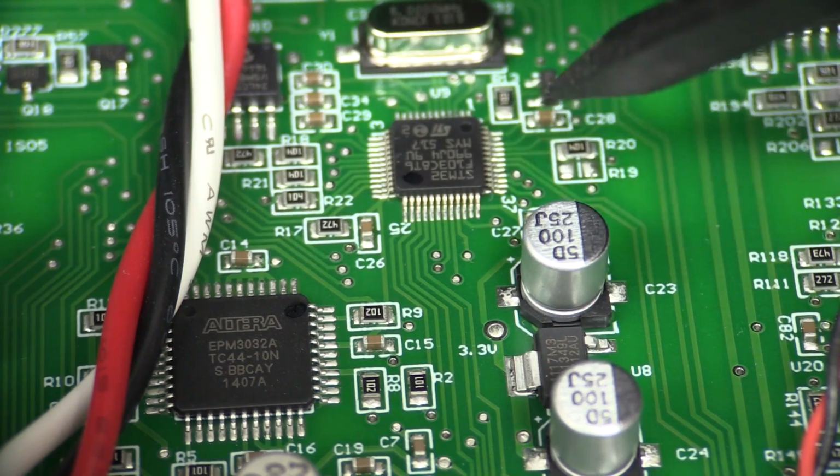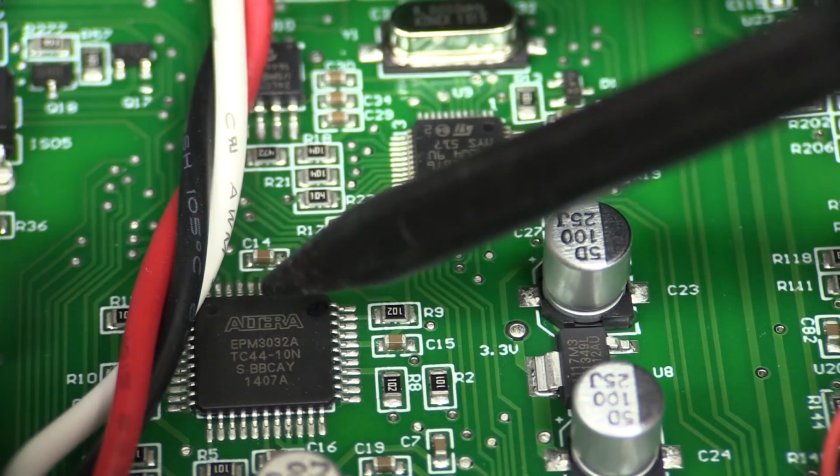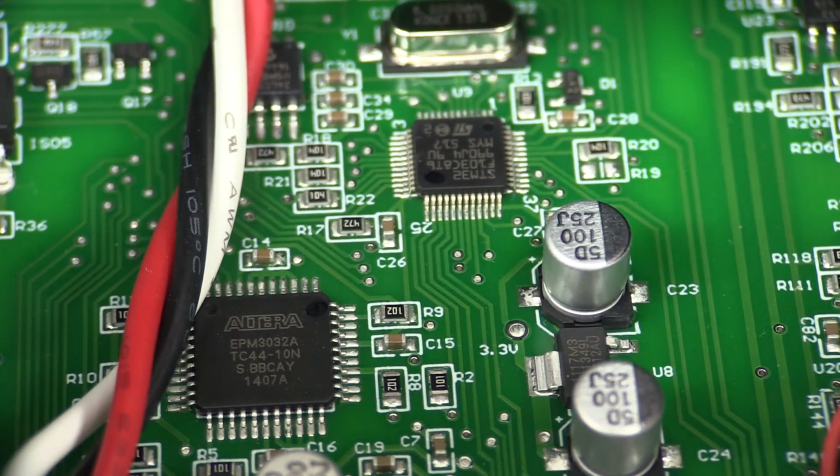STM32F103 ARM Cortex-M3 processor. So that one must be doing all of the calculations, because this is not an analog unit as such. It's digital. All the control happens digitally. So to implement the constant power, constant current, constant resistance, and everything else modes, it needs to do it all in software, with fast DAC and ADC, especially to do the transients and stuff like that. And the switching, that's how it's doing it in the STM processor. And there's a little Altera CPLD there, just taking care of business.